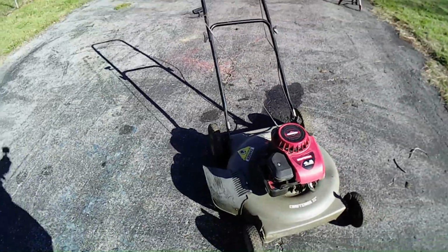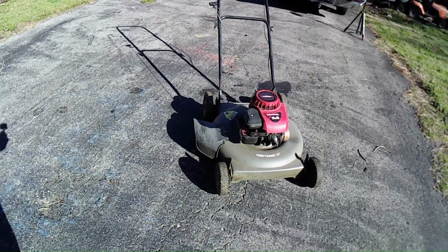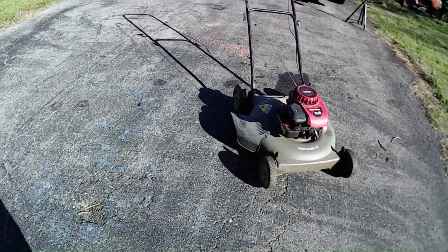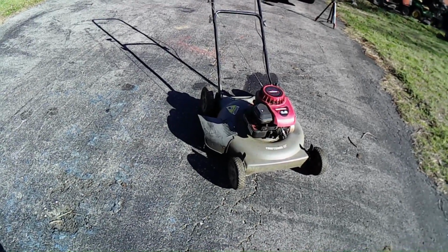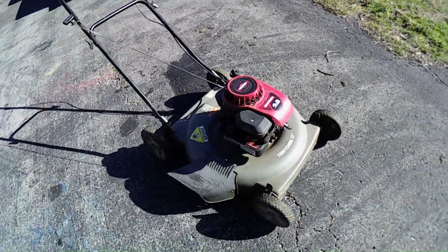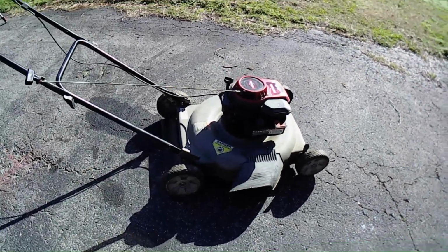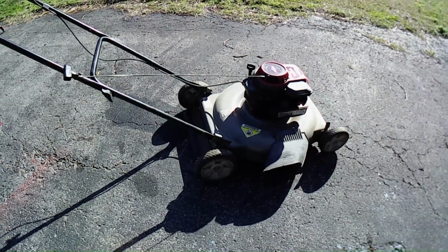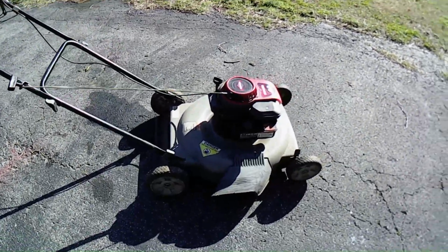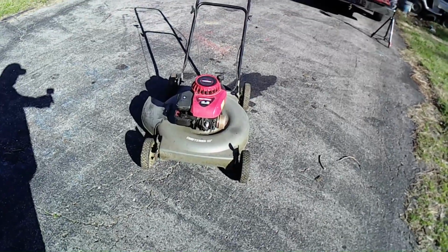The guy I originally got it from said like 7 years ago he paid like $20 for the thing, and he kept it underneath his house. Then one day he just tried to use it and it didn't want to run no more, and he just got rid of it for free. So I went to pick it up over in downtown. I want you guys to take some guesses right now what you think this option might be. I'll just let you look around here. You guys might know what it is, possibly.